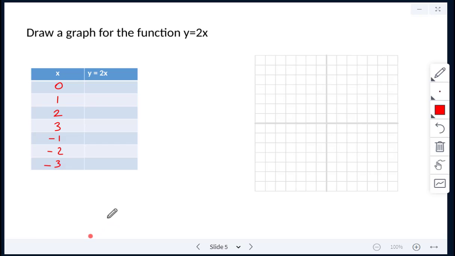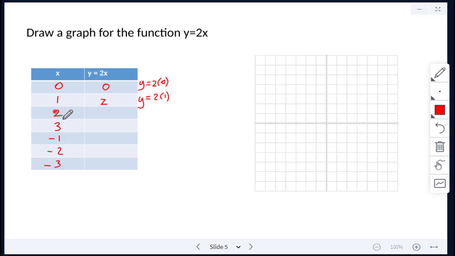Now we know that our y is equal to 2x. We've already chosen x values, so we can substitute them into our equation and figure out our value for y. For example, I'm just going to put it on the side here, y is equal to 2 times 0, which is 0. So 0 and 0 would be our first coordinate. Now we would substitute 1 in for x. Here we would get y is equal to 2 times 1, which is 2. It looks like a z, but that's my 2.